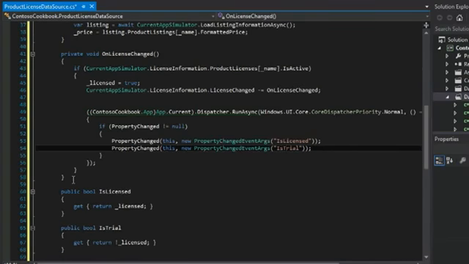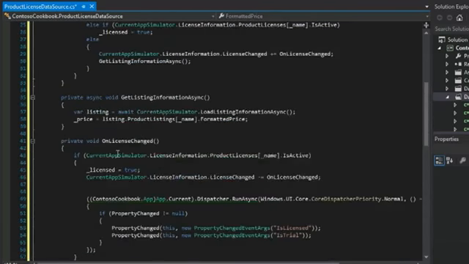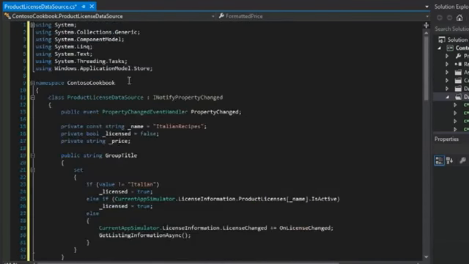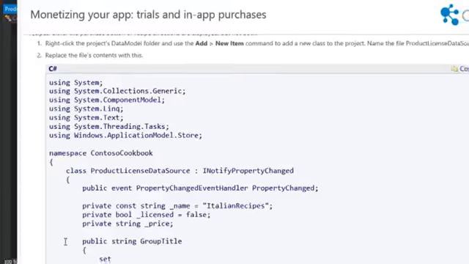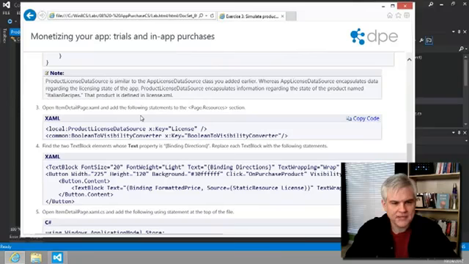Okay, so much of this is true. We have public properties for IsLicensed and IsTrial, and for the formatted price, just like we had in our app license data source. So that's familiar territory.